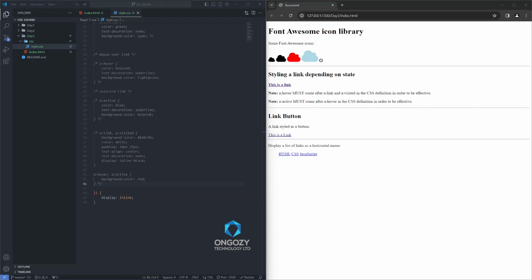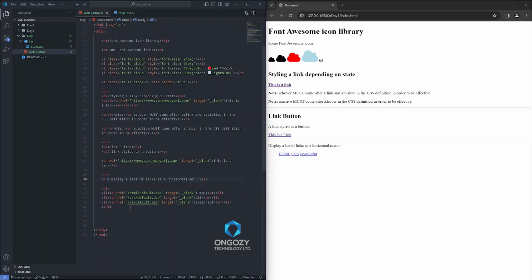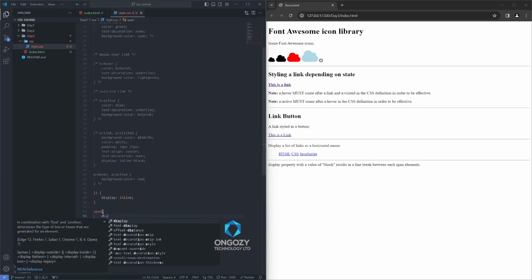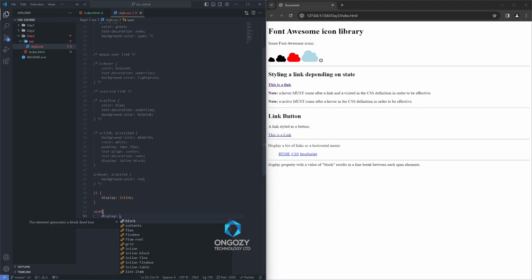The other one we can look at is the block property. I'm going to have span display as block.